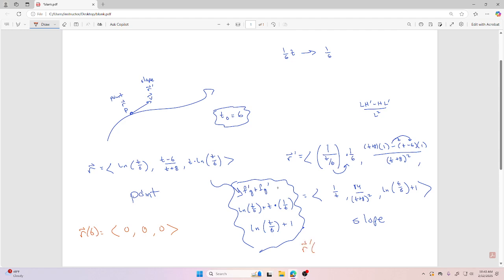Our prime of 6, when I plug in a 6, very good. When I plug in a 6 here, that gets a 14, doesn't it? But then it cancels a little bit. 1 over 14, because the 14 in the top will cancel with one of them in the bottom, but leave one behind. And then right here, we already know this one. That's going to be a 0, but 0 plus 1 is 1. So those are my slopes.